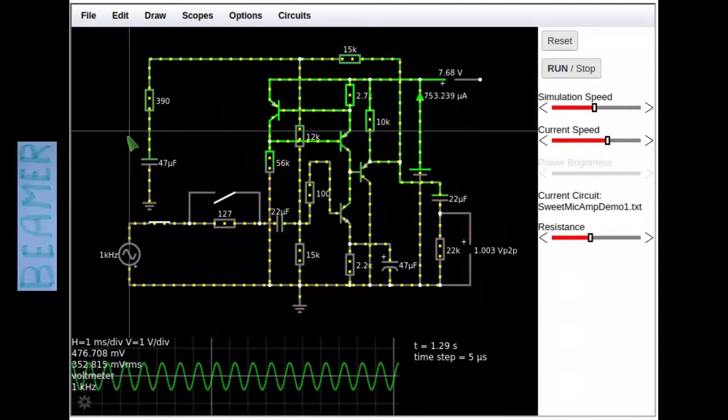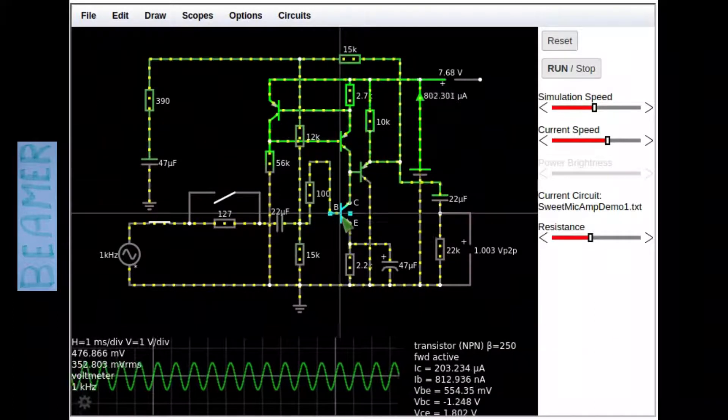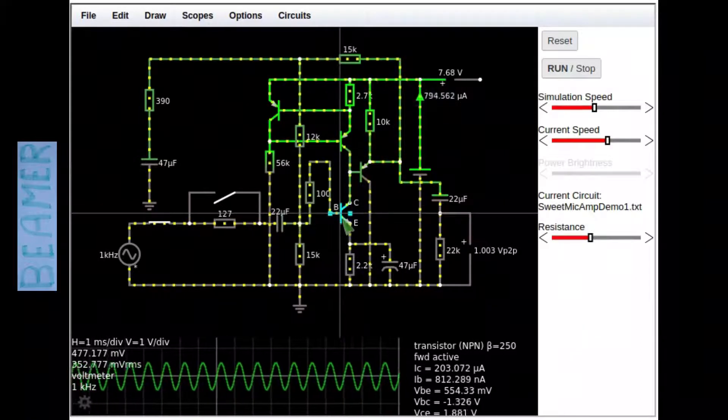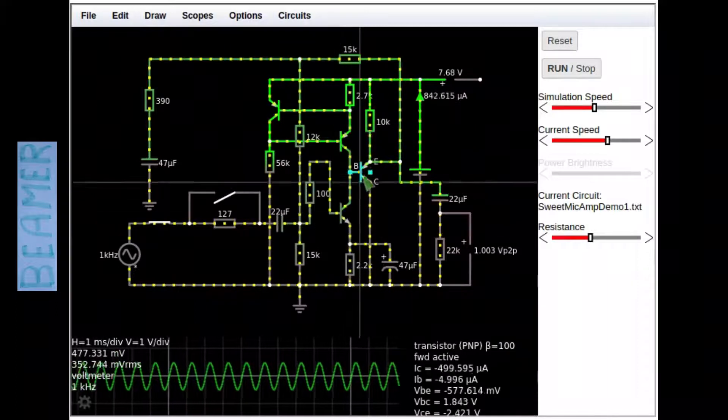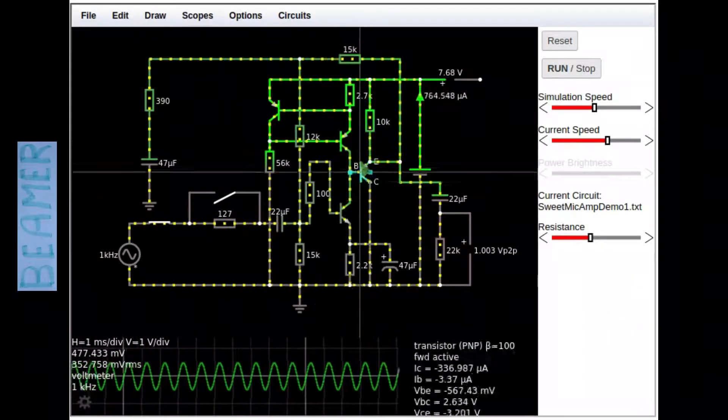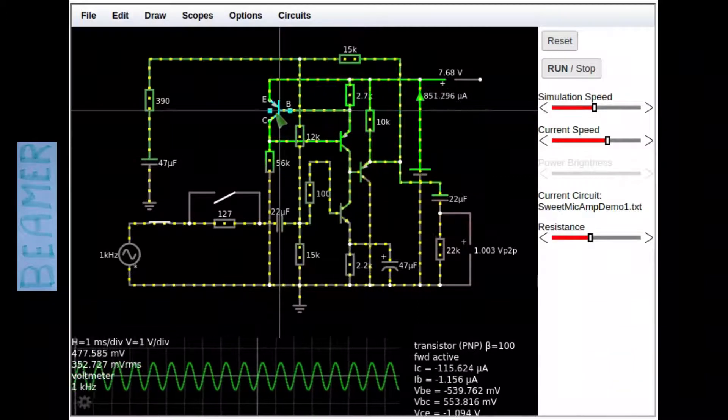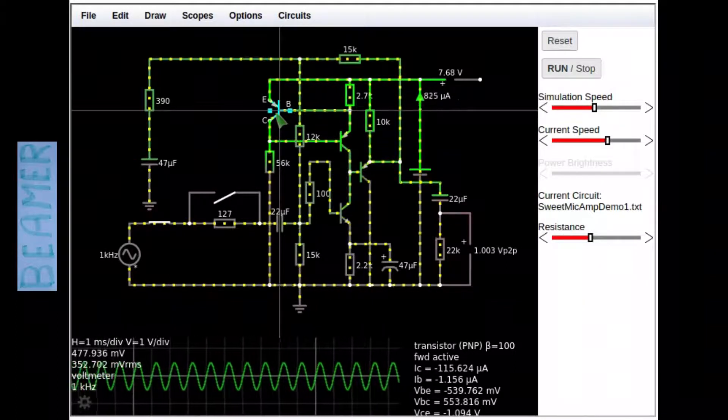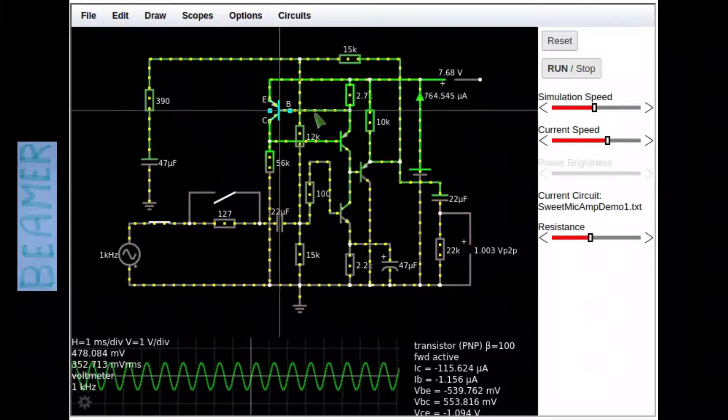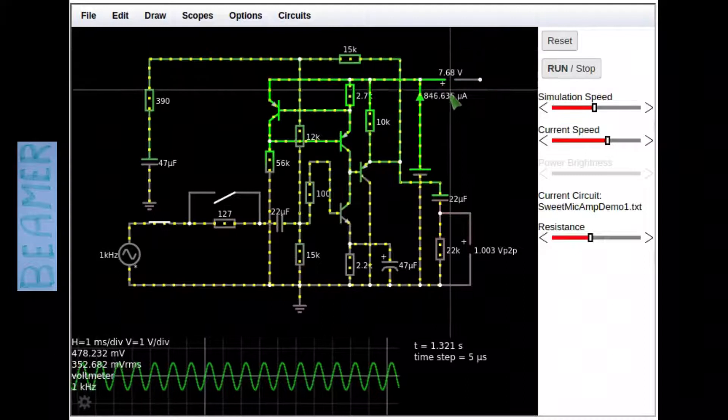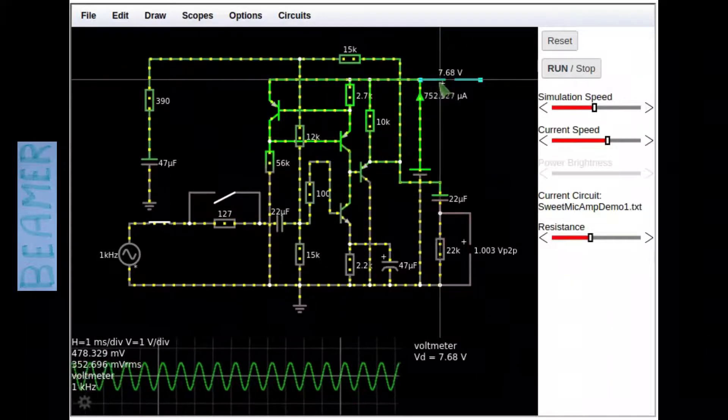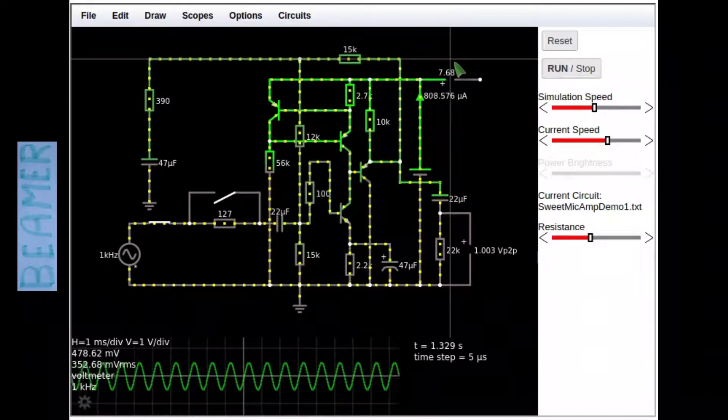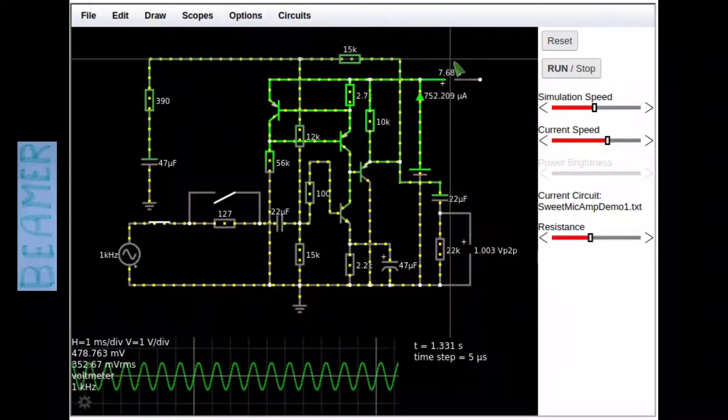Just to quickly go through this, the transistor here, which is the NPN or the 546B, is configured into a common emitter. The other three transistors, this is all a DC coupled amplifier, the other three transistors are PNPs, and they are BC559. They are the nine variant, so they are particularly low noise. You have here a supply voltage, which effectively is the battery supply, and I've set this to 7.68, which is the voltage of my little PP3. It's partially discharged. It's not at full nine volts.